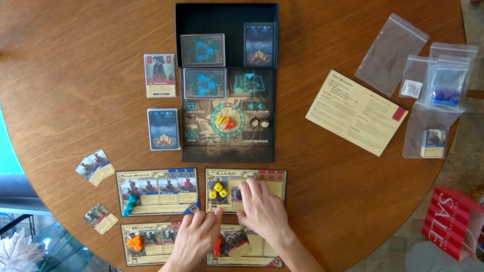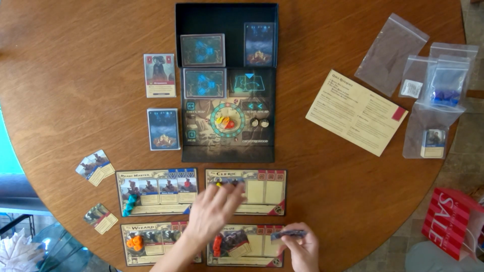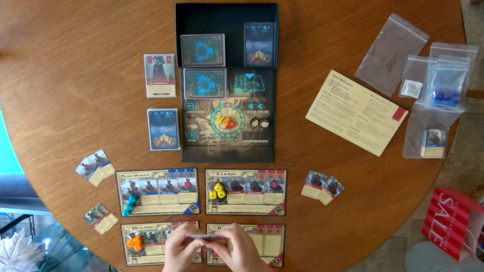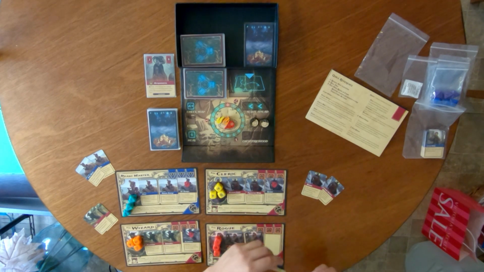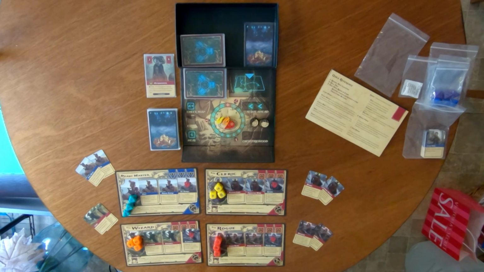Put their abilities there. And the Cleric. Okay, sir. 1, 2, 3. Perfect. Boom. Rogue. Count it with me. 1, 2. Flipped over. 3. Perfect. So now we have all of our characters set up and ready to go. And that is really the setup.